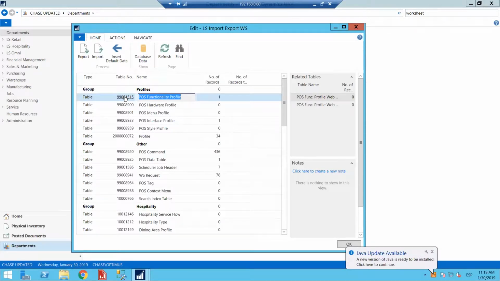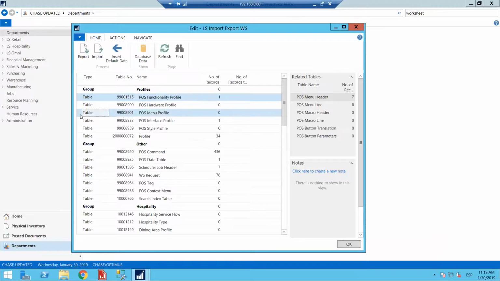That's a functionality. And that will be working in combination with a menu profile. A menu profile is actually a real menu. When you open a POS, like when you go to Walmart or a supermarket, on the screen they have plenty of different buttons in a menu with different functions from the functionality profile, in our case. So it contains all the functions and all the menus and all the buttons that we have.